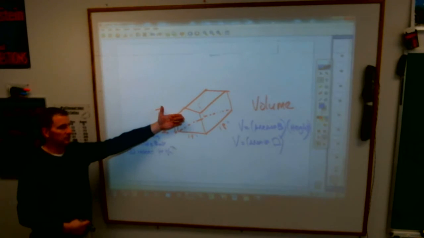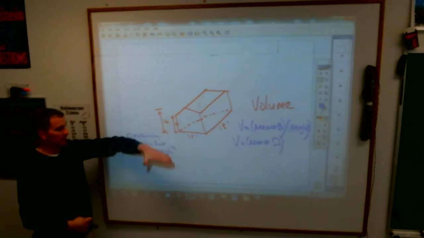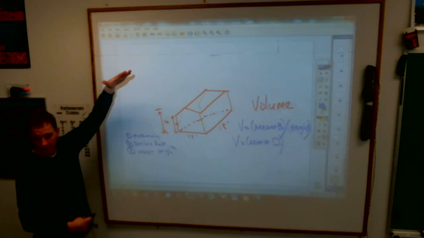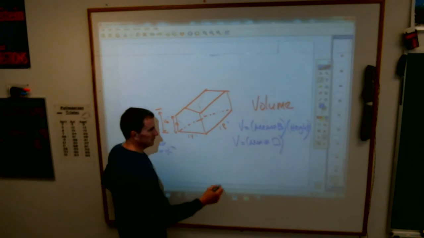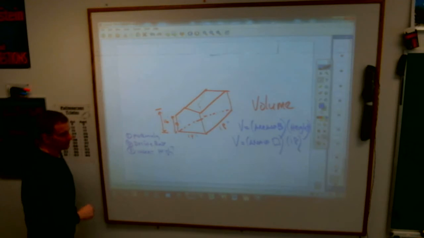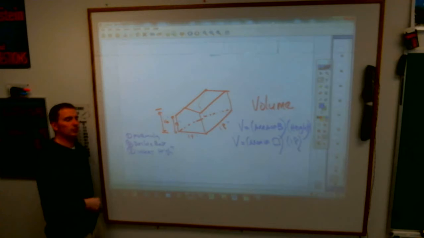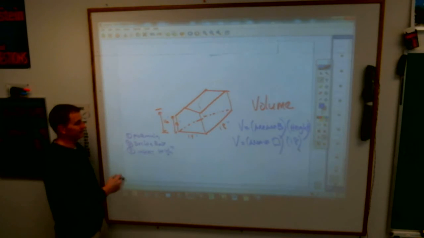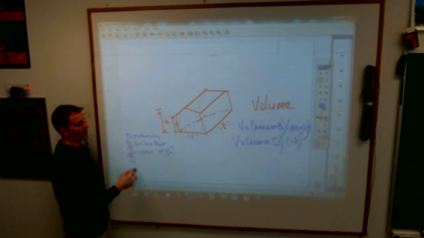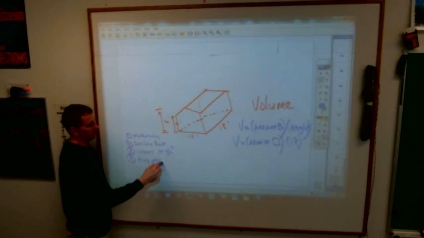I take my house, put it on top of its base, set it on top of the pentagon. How tall is it? It will be 18. And I would insert that right here, so I don't forget at the end I need to multiply by 18. Now here it gets complicated, because how are you going to find the area of the pentagon? Do we have a formula for area of pentagon? No. Step number 4, when you find the area of the base, it might take a little bit of doing.